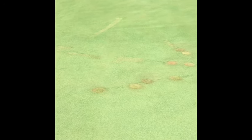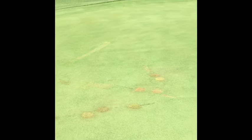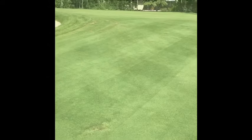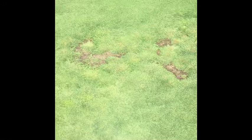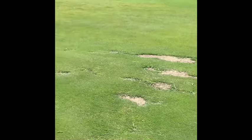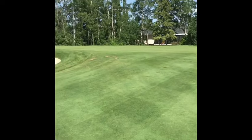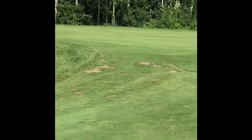We still have lots of areas of repair and areas that haven't caught yet on the new green sites. Please keep in mind if you see any sod patches or hex plugs like this, try not to walk over them or stress them out any more than they already are. Some bare spots on the fairways are filling in slowly — it's the best we can do right now. Try not to step out of them; just move your ball to the side and bear with us as they start to fill in.